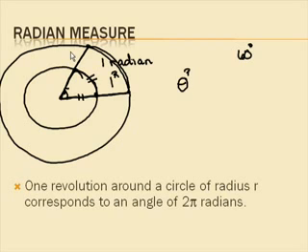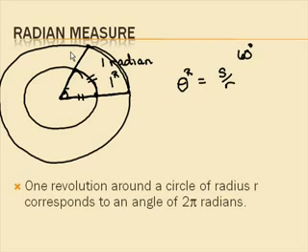All right, we have a formula then that we use, which says an angle that's in radian measure. So what I have here is an angle, and this is the Greek letter theta, and you're going to see in trig that we use a lot of variables where we use the Greek letters of the alphabet, so it's not a big deal. It's just like an X or something, but this is referred to as theta, and the radian measure is equal to the arc length divided by the radius. Okay, so let me show you how this works then.